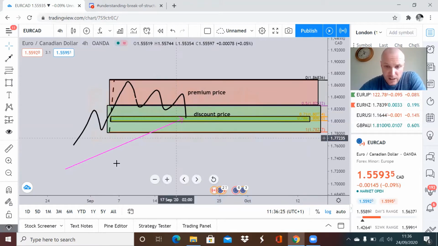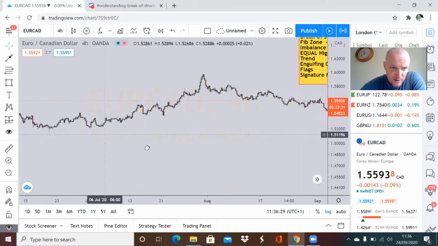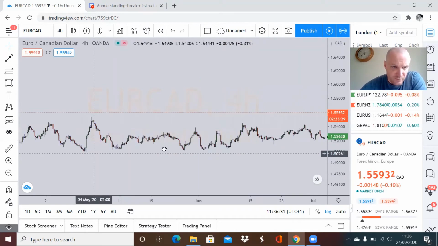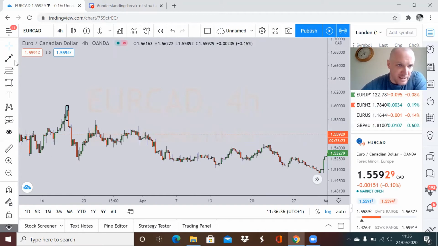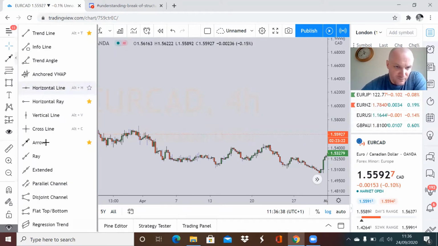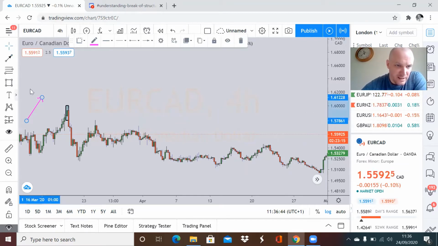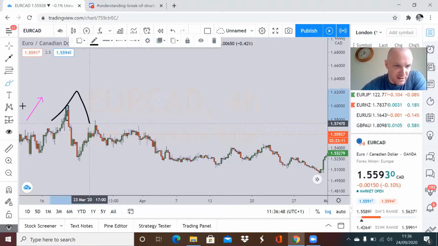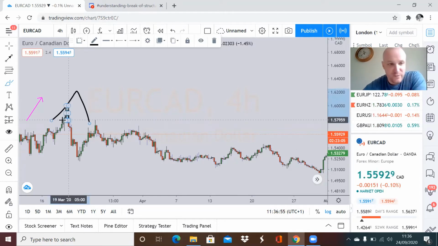Now, what I want to do, guys, is break this down a little bit more. If we scroll a bit further along, again, we've identified a banker's candle. The banker's candle is always the last up before the down. So again, it's the last push up before the down. We spoke about breaker structure. Always look to the left from the previous high.